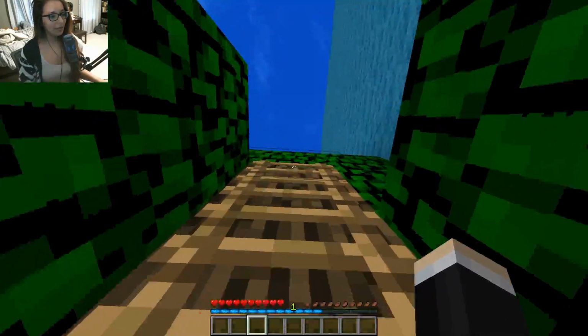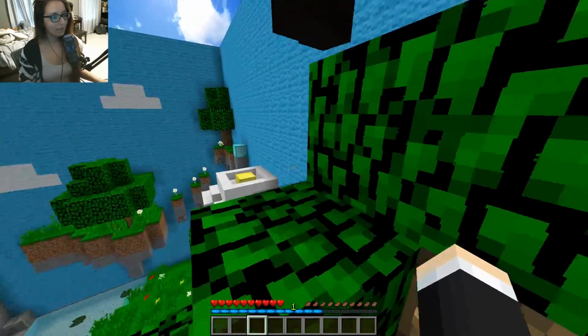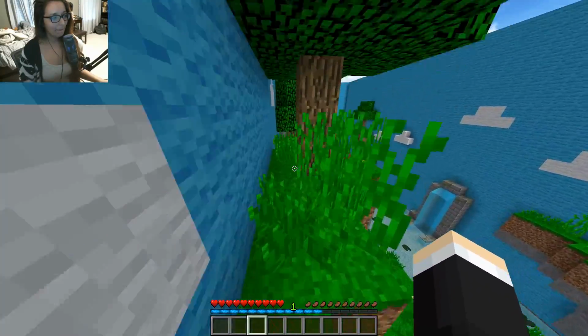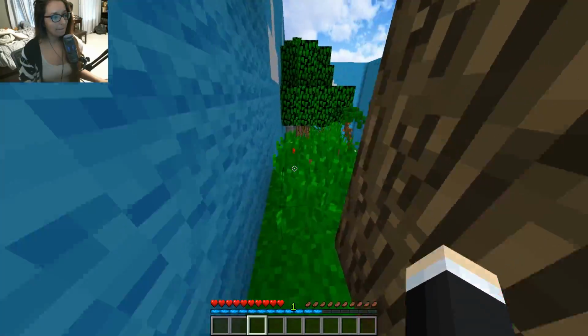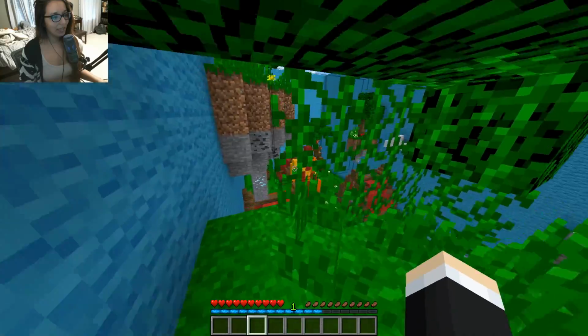Where from here? Up here? Because I think a lot of these are momentum jumps. Wait, really? Did you make that jump? Yeah, I just got a momentum. Ah! Oh, sorry. Wow. Okay. Made it. You guys are nice. I made it. Woo! Oh, there's a little water right there. Can that be a checkpoint? No, that can't be a checkpoint.